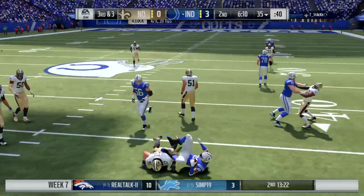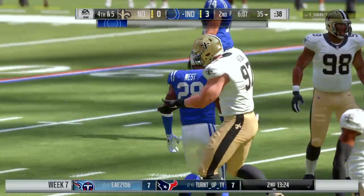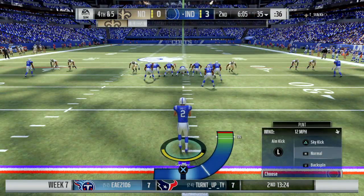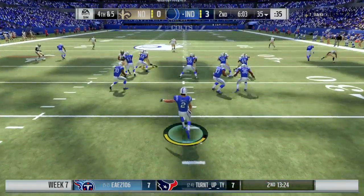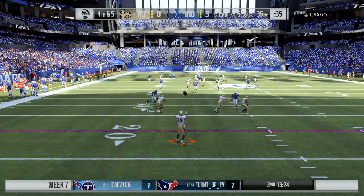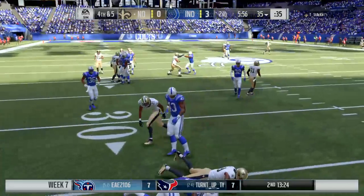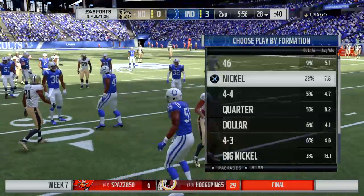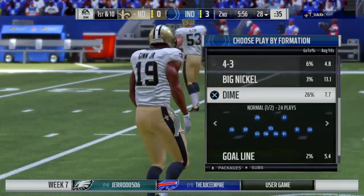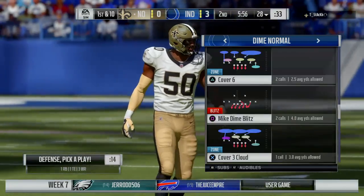Setting up the screen for West. And he is going to lose yardage here. Losing 2 yards that time, and now it's 4th down. Well, you can see what they wanted to do. They wanted to set up the screen there, but it got blown up. It's hard to run that play if you're not getting a lot of pressure at the quarterback because the space doesn't open up. They were able to read that one and slow it down and stop it before they could get a first down. 43-yard punt, but they get 9 back on the return. And the Saints will take over with a first down and 10.